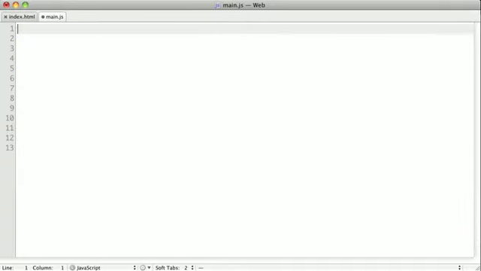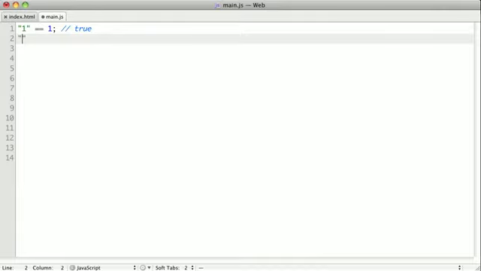If we use the double equals operator, the string 1 will actually equal the number 1. So this expression would return true. Now if we use the triple equals, the string 1 triple equals the number 1, that will actually return false. That's because a triple equals not only looks for the value, but the type of the value in the expression.